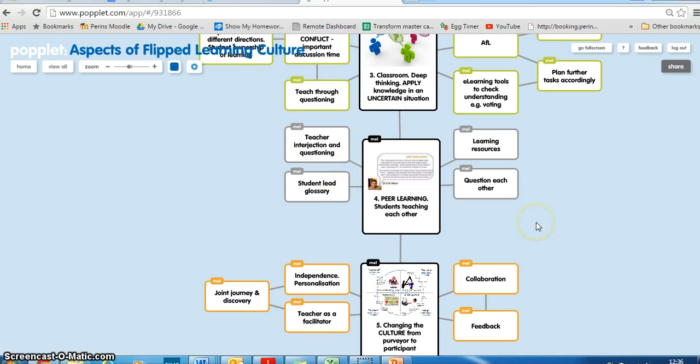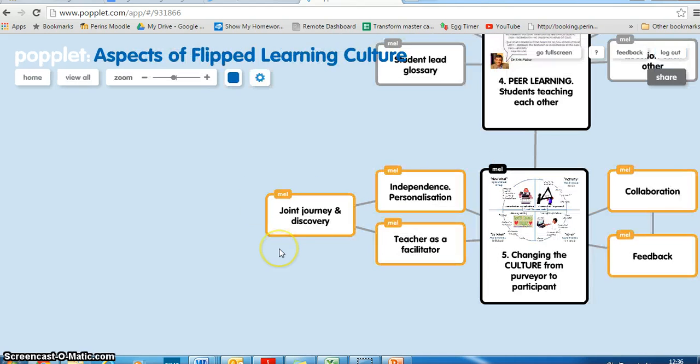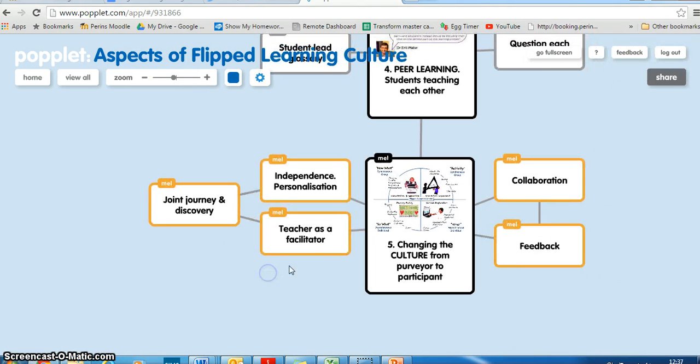A student-led glossary is another good way, where they write the definitions on an interactive place that they can learn from each other. So that's sort of changing the culture where students are teaching each other. So generally you have the teacher ending up as the facilitator. You provide the activities for the students to discuss and learn, and you may think, oh, it's not going to work in my school, they won't do that. But the more you try it, the more you say, tomorrow's lesson, you're going to stand up and do the presentation to these people about this, and you can differentiate it to make it easier for some people and harder for others. Then that's really good.